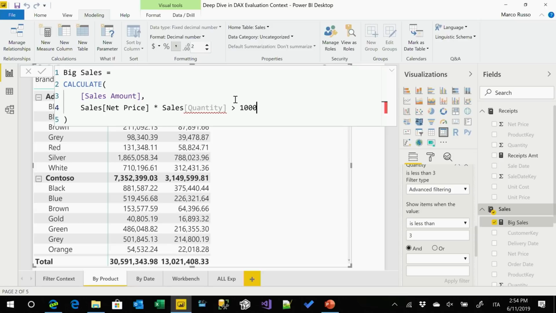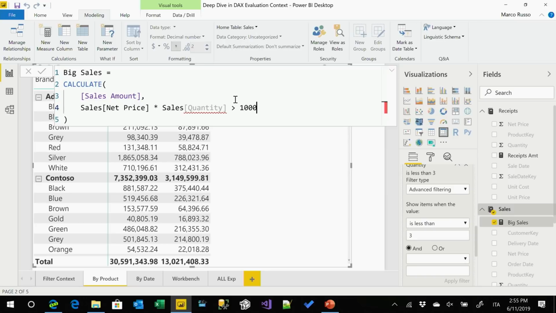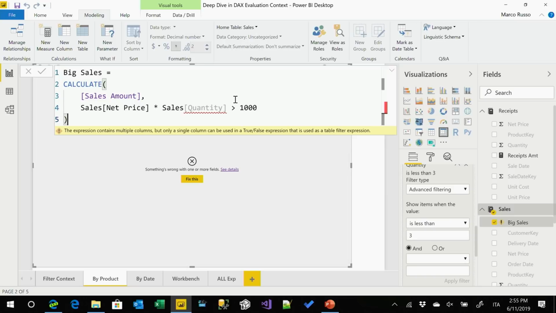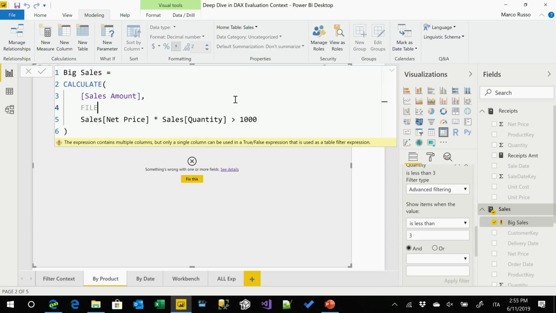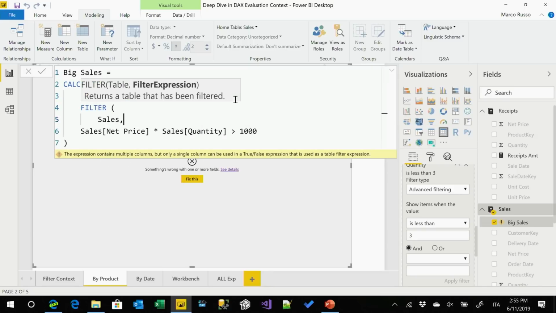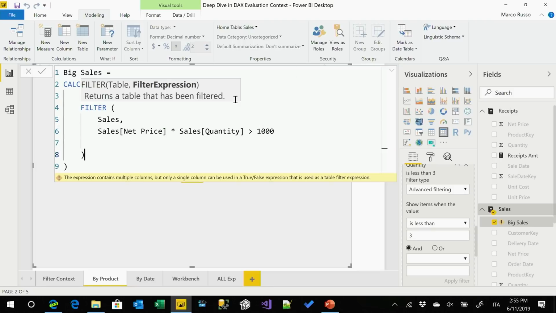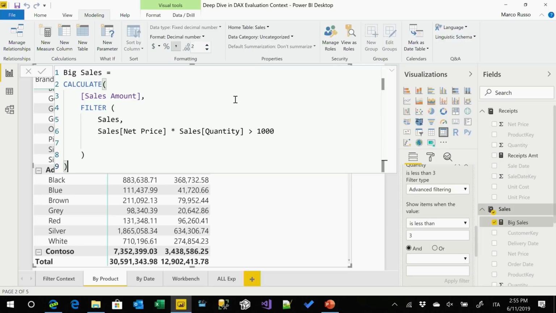But in order to save memory, I didn't include a line amount column, because if I had a line amount column, it would be a filter over a single column, easy and best practice. But in this case, I want to create a filter over 2 columns. Guess what? I cannot. If I try to write the filter this way, I get an error. However, you say, wait, I can write a filter providing a row context that makes this filter valid. But what happens if you write this? The code works. This filter works and produces a result.